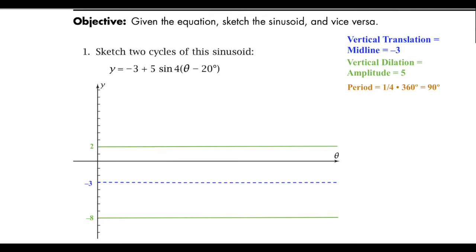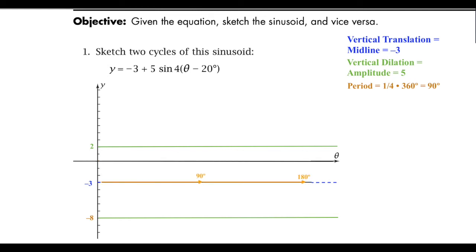So you'll notice there are no numbers on the x-axis. We're going to have to put them there. So the first thing we can do here is to create a space where we have 90 degrees, right? That's one period. And then another space where we have 90 more degrees.